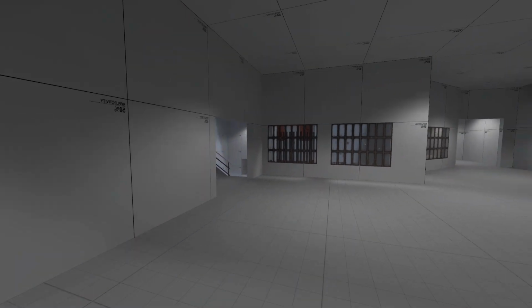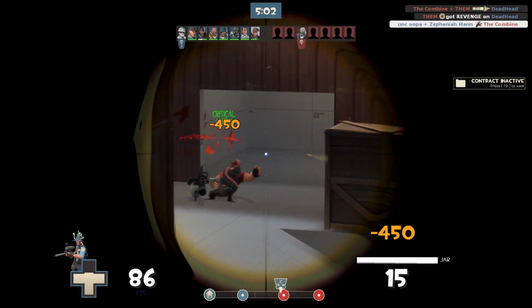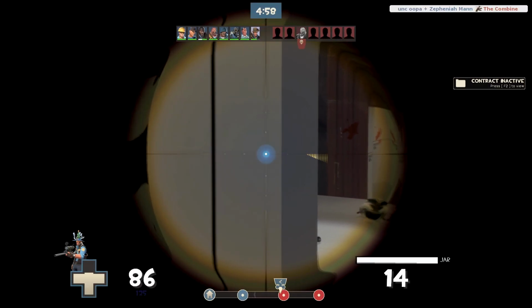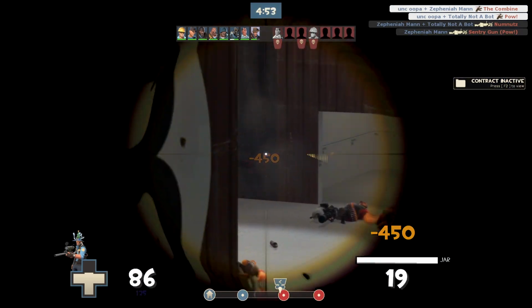Crate jumps are a lot slower than ramps, and so using this route as an attacker, you're a lot slower. And once again, did plenty of testing with friends and bots, just mucking around and testing different things, testing different rocket jumps, whatnot, just seeing how the map plays.